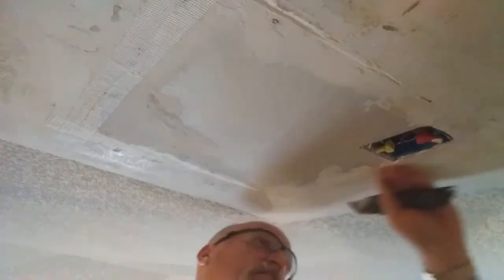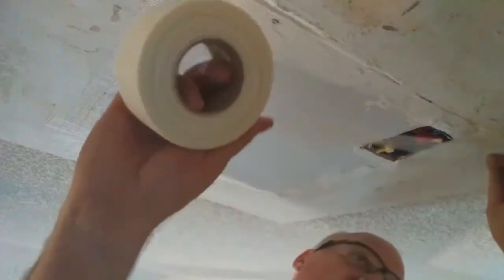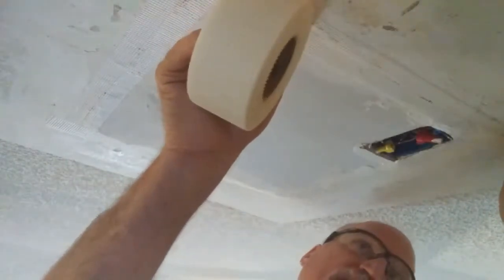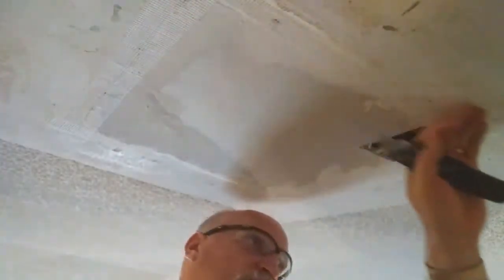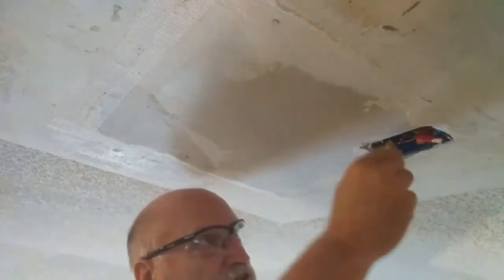Now you might notice that I put a first coat of mud on here. Basically, my friends, all that was is a skim coat to cover up the imperfections that I did not like. There were some low spots that I wanted to make sure had a little extra help. Because when you're doing a ceiling, my friends, it's difficult to make this perfect if you don't take a few extra steps.